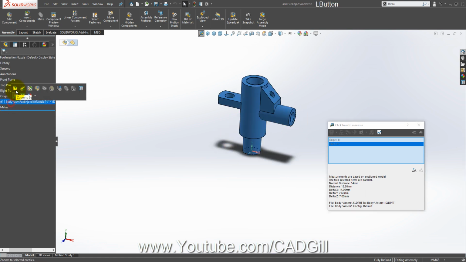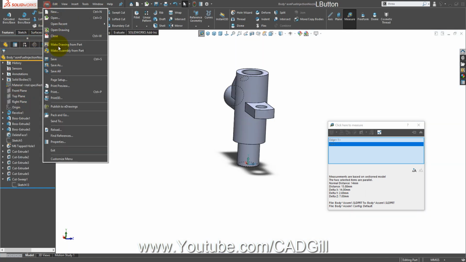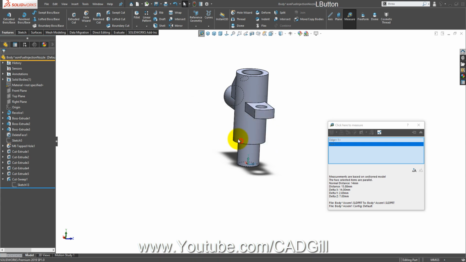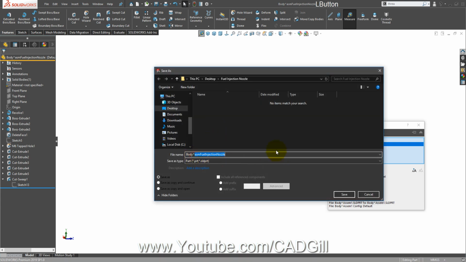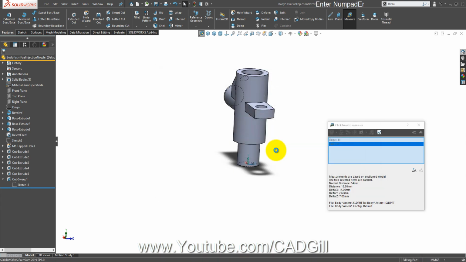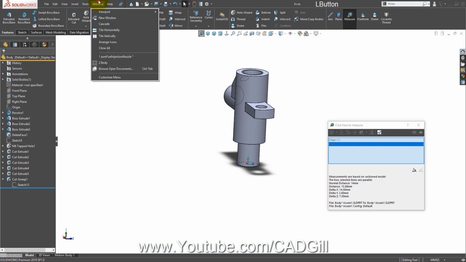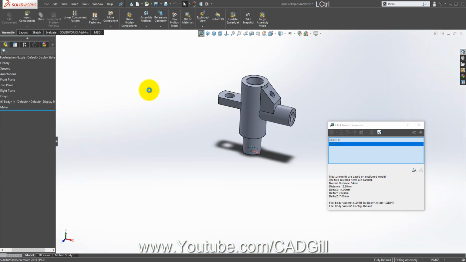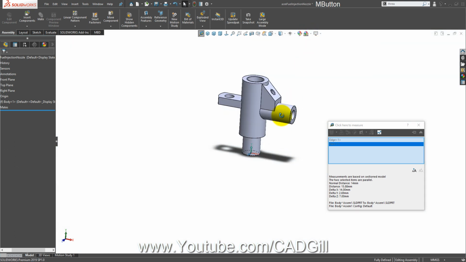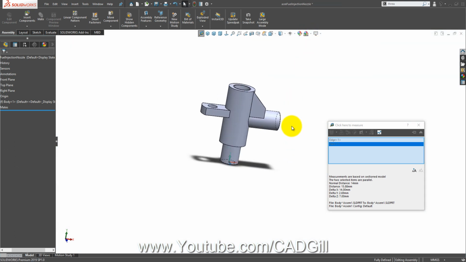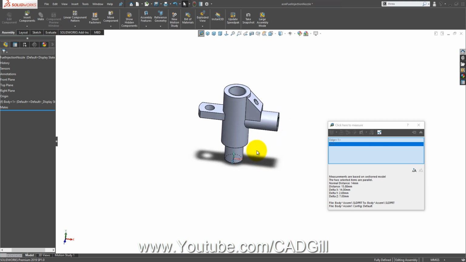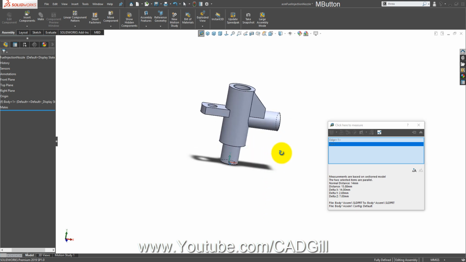Let's save these parts also, so that this is not an internal assembly. Okay, so this is the first part of the fuel injection nozzle. In next part we will make the other parts of this assembly.